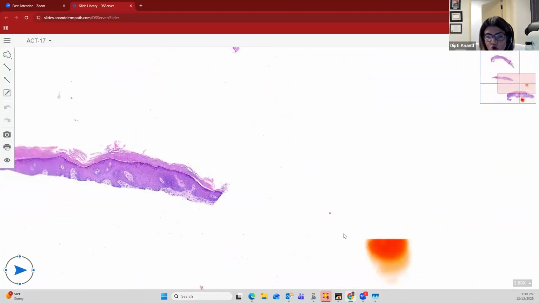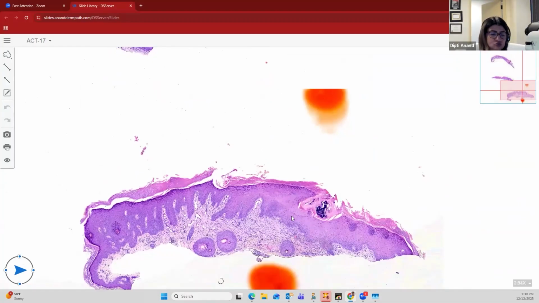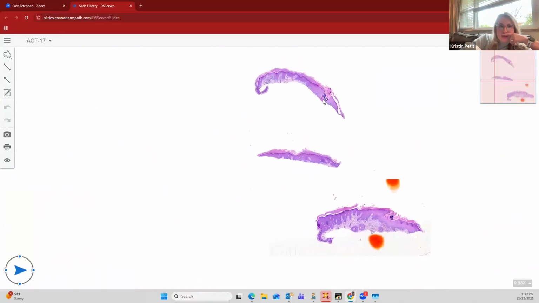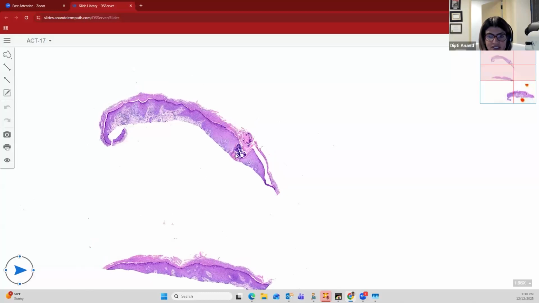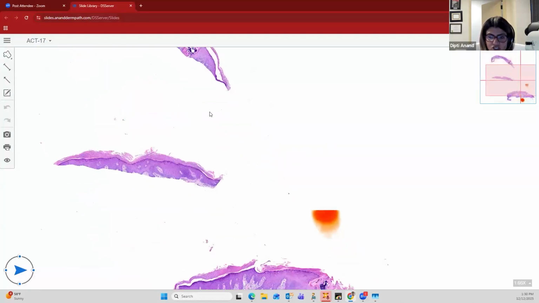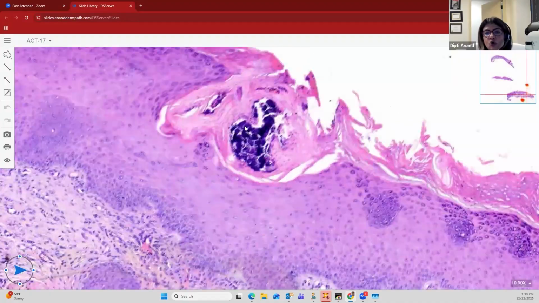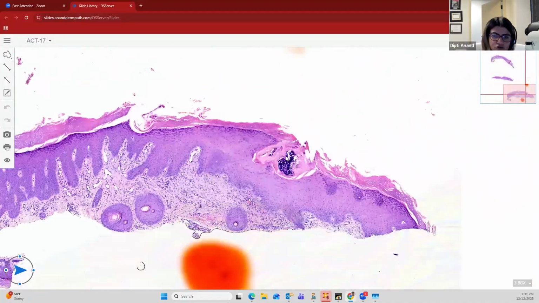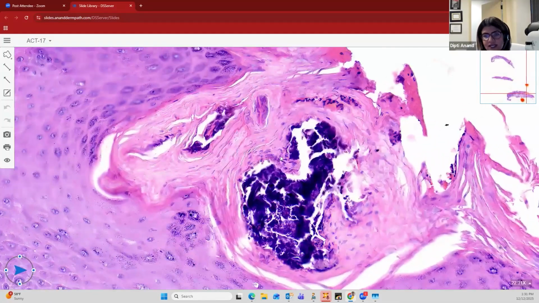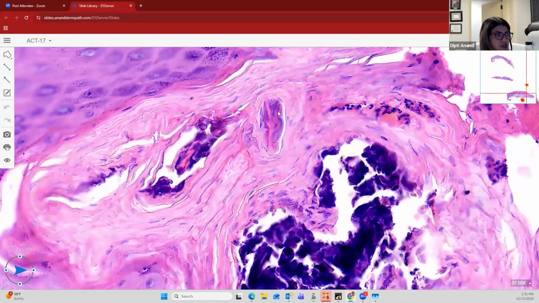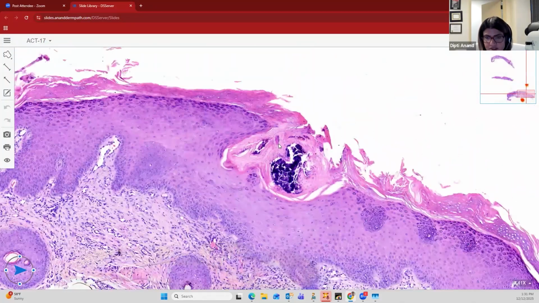I made it easy for you because I keep on dotting the stuff, which I shouldn't have. But does everybody recognize this to be what? Fill in the blank. EPS. It's a perforating disease. First of all, you cannot straight away get at EPS. The only thing you can tell on low power is it is what? Perforation, right? You can see the nice perforation, a cystic invagination where some stuff is being extruded out. When you go up on high power, this is not really endophytic. It's not centered around a follicle. So it's not Kyrle's, it's not perforating folliculitis. But do you see this? These are the extruded elastin fibers. So that is EPS. Good.